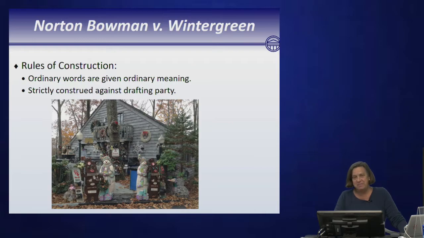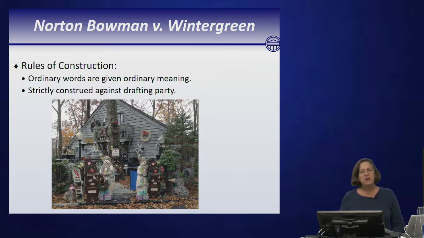The first one says this: no building, fence, or other structure shall be erected, placed, or altered, nor shall a building permit for such improvement be applied for on any property in Wintergreen until the proposed building plans are approved, and so on. This is the pertinent part. It goes on to say, no alteration in the exterior appearance of any building or structure shall be made without like approval by the association. Again, no alteration in the exterior.